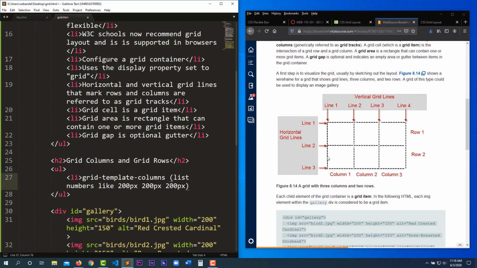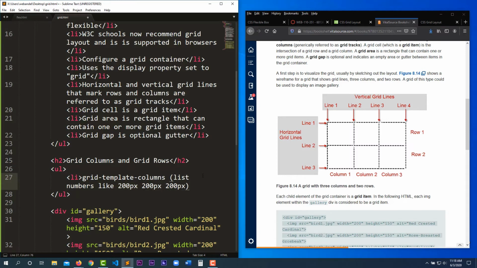What you want to do is specify for the columns how much space you want them to take up. Right now, this is essentially a fixed dimension. We're working with a fixed dimension, and we're going to look at how you can work with flexible dimensions in a little bit. I'm going to say that the first column is 200 pixels, the second column is 200 pixels, and the third column is 300 pixels. That's why we're listing these numbers. If we had fewer columns, we'd list fewer numbers. If we had more columns, we'd list more numbers.